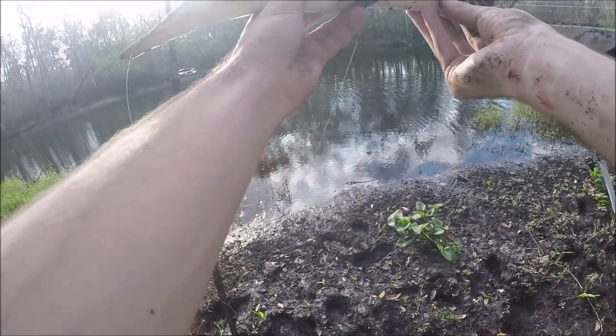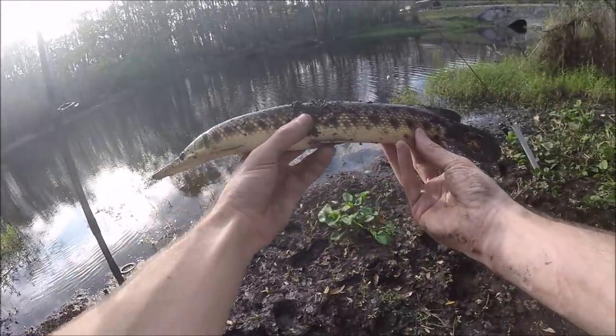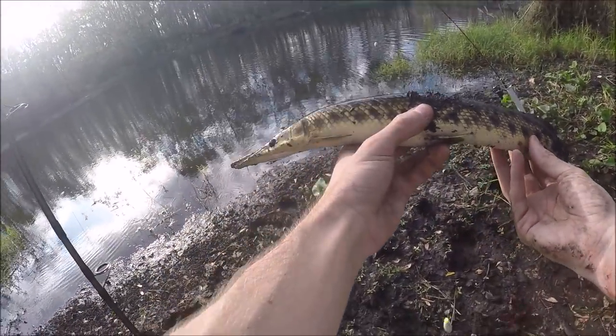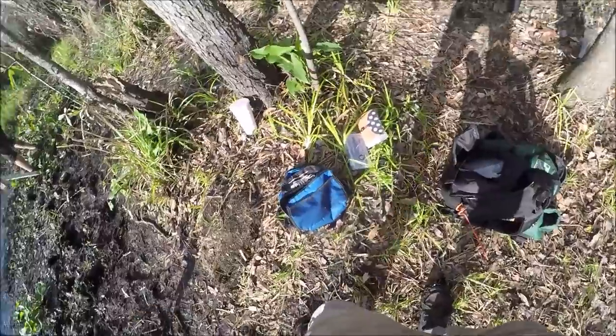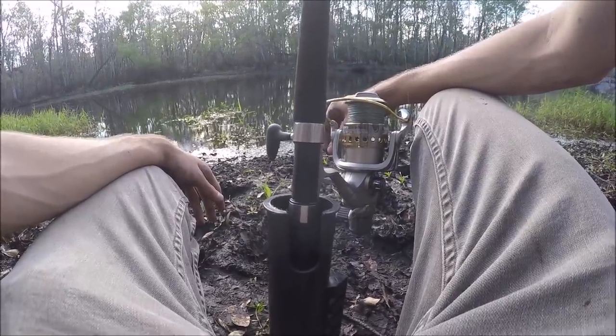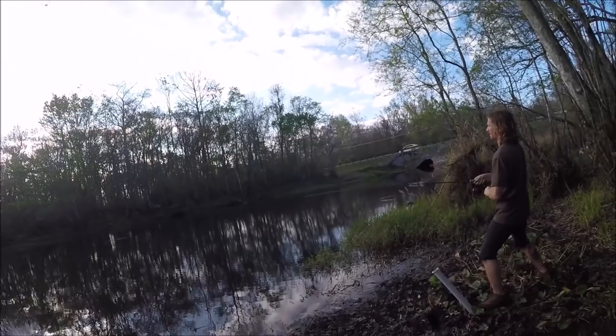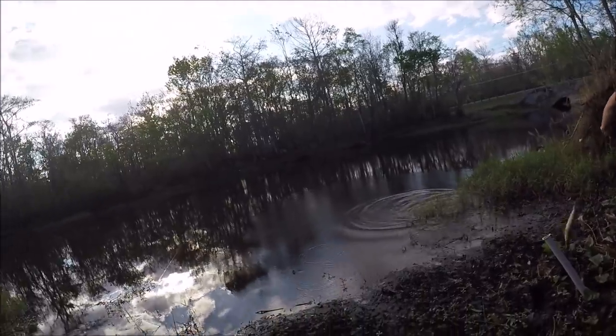We have a problem here, guys. We're just catching dinky Florida gars. That's not what I want. All right, little Florida gar. Ugh. All right, let's get some longnose. There it is. It's a gar. It's a big gar too. I don't think so. He's off? Florida.